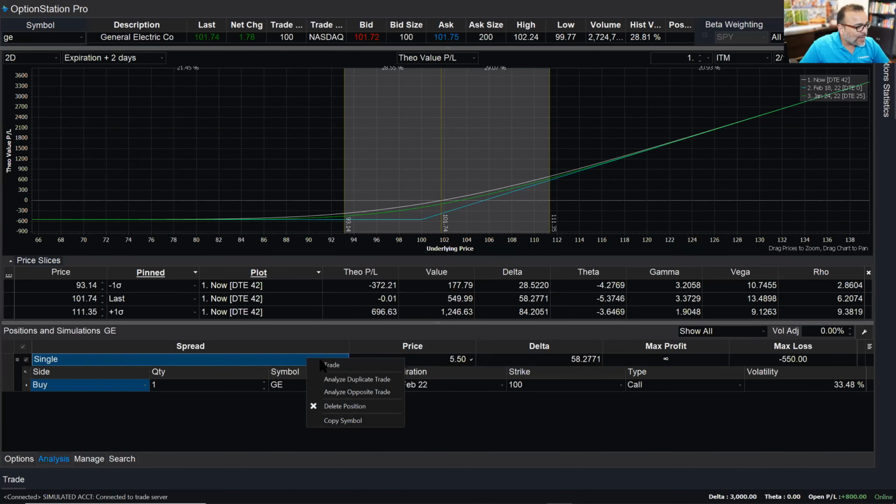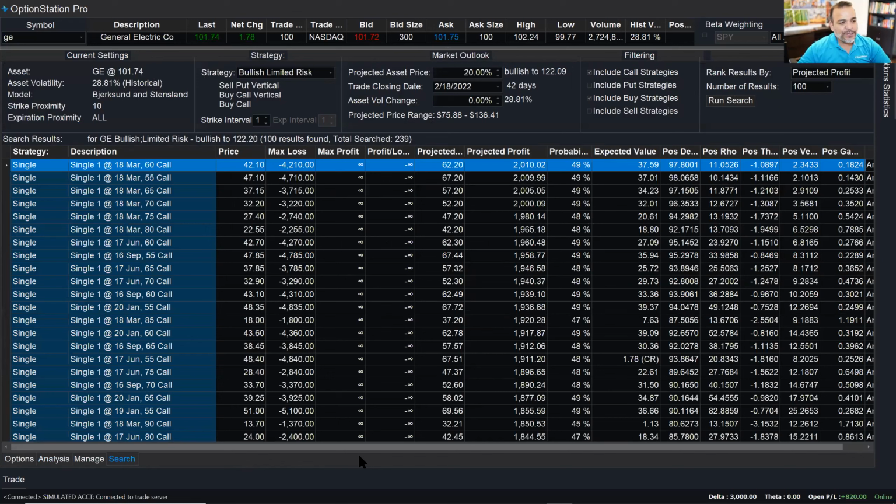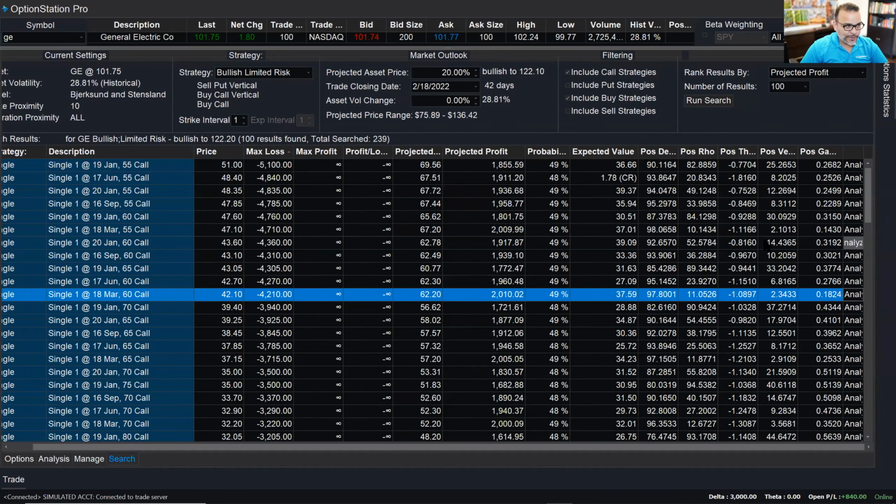Well, let's go back here. Let me right click and delete that position, because you can delete any theoretical position. And let's go back here to the search, because there's a couple of things you can do in here to try to find something that is tradable based on your trading style and based on your capabilities. So if you want to sort this result on other columns, you can. So if I sort by maximum loss, and now I do have to look at the scroll bar here.